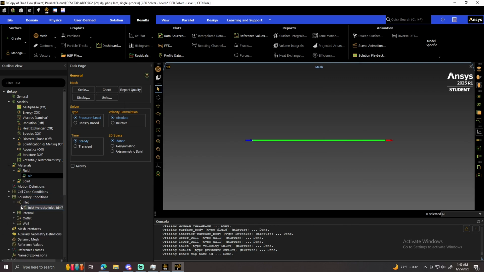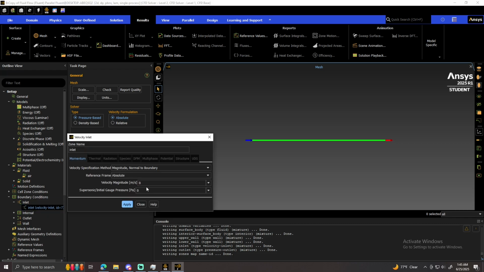Alright, boundary conditions, inlet. I see a lot of people, especially in the tutorials that I watched that were provided, and also just on YouTube, that they swap this to a pressure inlet. And I don't think that's a good idea, because when you do that, you leave the system to determine for itself what the initial velocity is going to be. And it's better if you just define that for them, so they don't have to figure it out. Because if they do try to figure it out themselves, they're going to get it wrong.